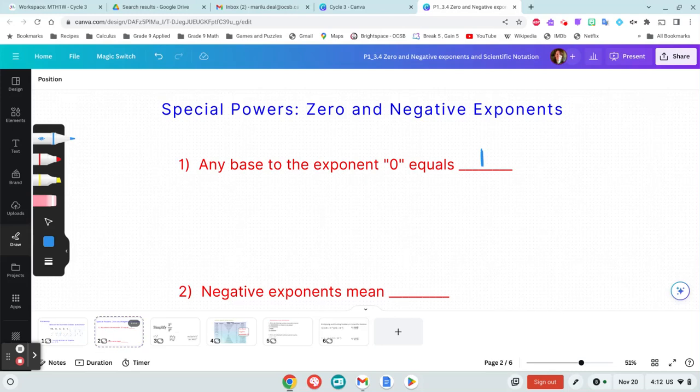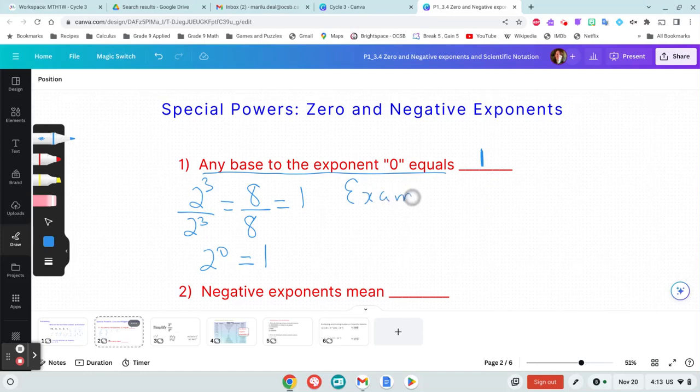So in that box where it says exponent 0, if I were to do 2 to the 3 over 2 to the 3, I know that 2 to the power of 3 is 8. Any number divided by itself is 1. We also know from our exponent rules that if we have the same base, we can subtract our exponents. So 2 to the 3 over 2 to the 3, we're dividing, I get 2 to the power of 0. I just indicated that we get a value of 1. So make sure you write any base to the exponent 0 equals 1.